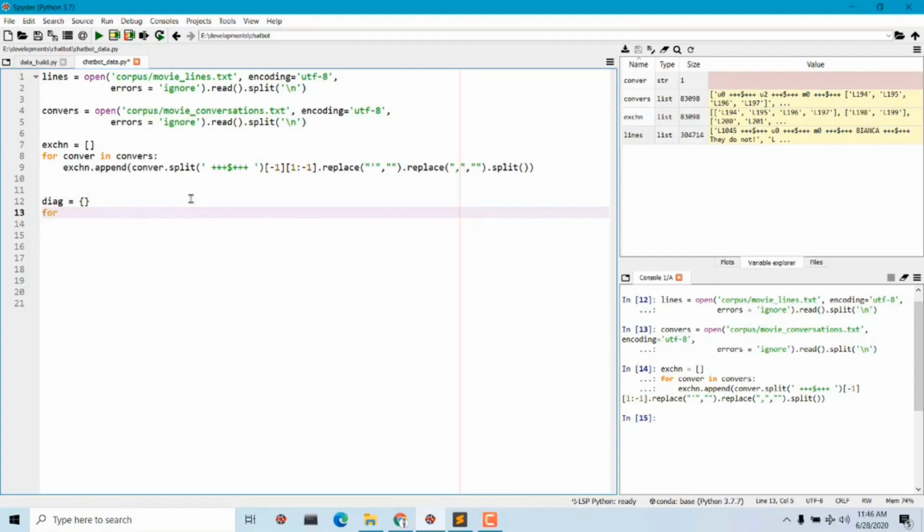So I'll be saying for line in lines, what do we want? We actually will be saying for dialogue, and for the key what we want is line dot split. And where to split?